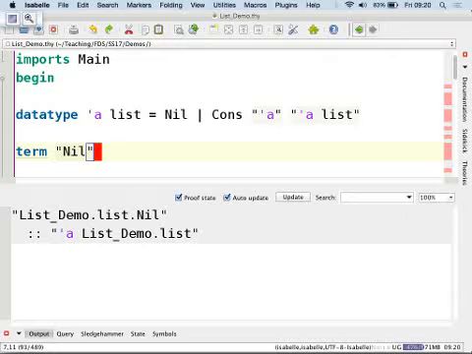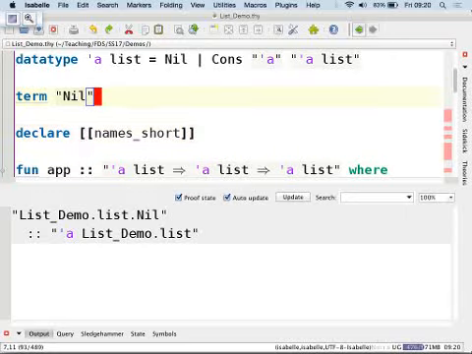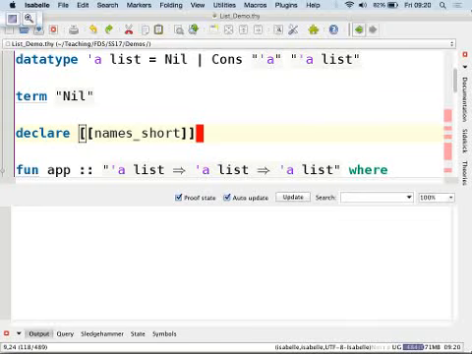And since we're just doing it for demo purposes, I insert this declaration that it should use short names, at the risk that if it's a short name, you might not know which of the two nils we're talking about. But since we've just defined nil and cons locally, it actually shadows the other nil and cons. And so whenever we see a nil and a cons, we know it's the local one. And this is not something you should put into your theories. This is just something I'm putting in here to make the demo legible and to make sure that we don't get confused by the already predefined notions on lists.